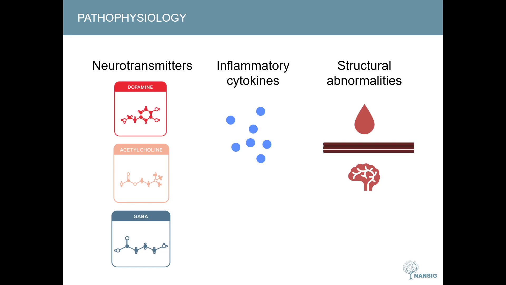The second theory pertains to inflammatory cytokines, namely IL-1 and IL-6. It is thought that as they are neurotoxic, events that may raise IL-1 and IL-6 levels — such as infections, inflammation, toxic insults, ischemia, and head injury — may trigger delirium. The third theory pertains to the blood-brain barrier. It is thought that a disruption in the blood-brain barrier may allow these neurotoxic cytokines to enter into the brain.